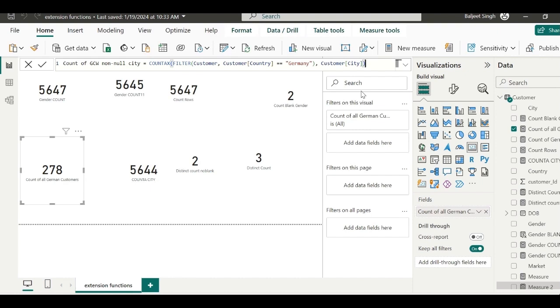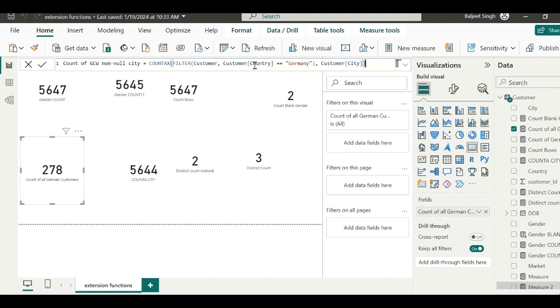So let's quickly take a look at what exactly is accomplished. In the COUNTAX function, the first argument is a table which is created by making use of the FILTER function. The first argument in FILTER is the table on which the filter is applied. So there is a customer table, and then we have an expression to define the filter.